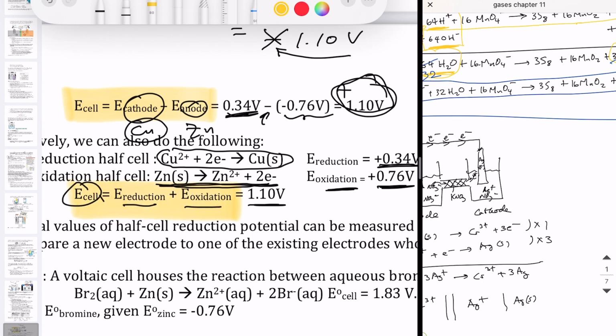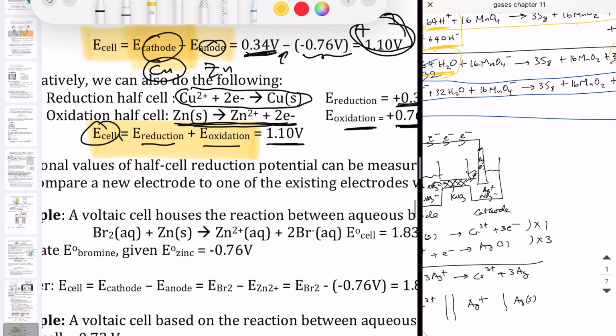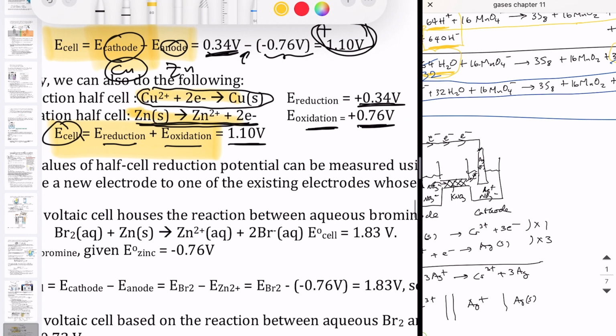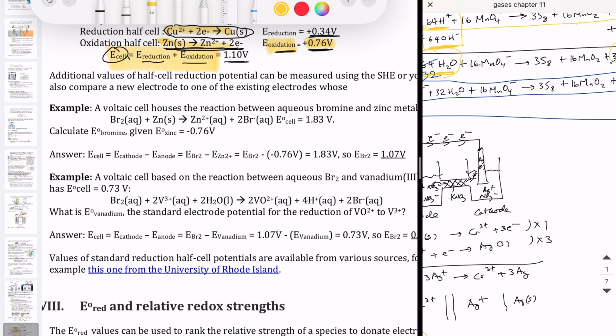the result is the same. You just need to know that in one case, you're just using this formula and thinking about who wants to be on the cathode, who wants to be on the anode, and then using the numbers that you have from the half cell potential directly. But if you want to actually write out the reaction the way I did it here, you have to flip one of those reactions, which means you have to take the negative of the number that you're given to get the E oxidation. Okay, we'll do more of these problems later on, but that's just a preview of what you'll be doing in the future.